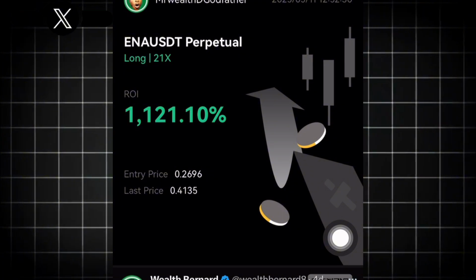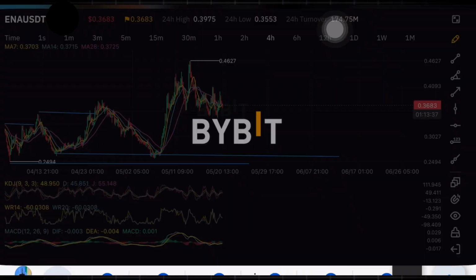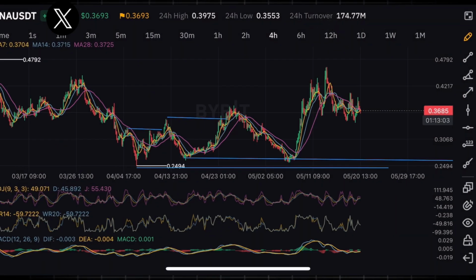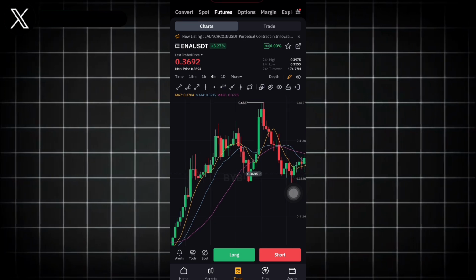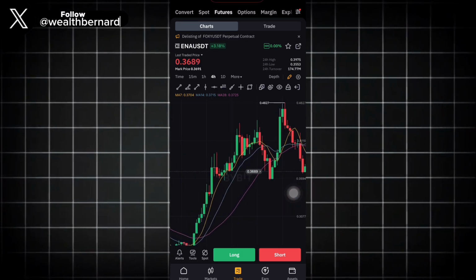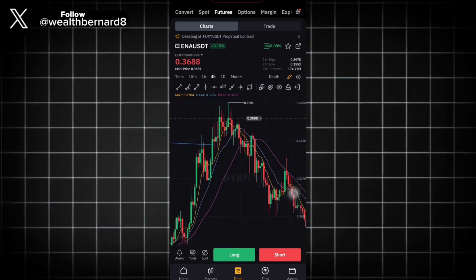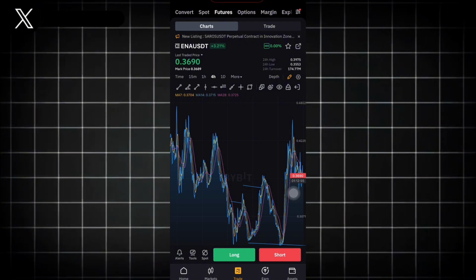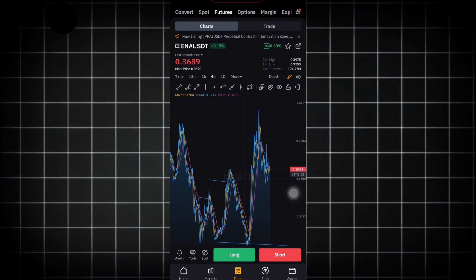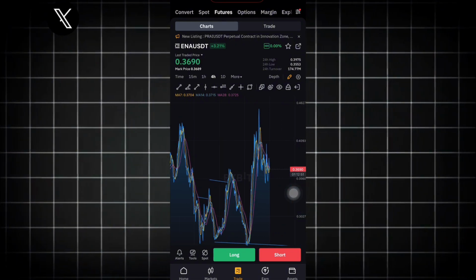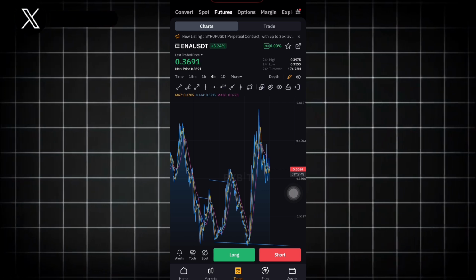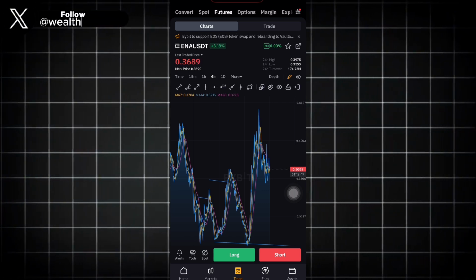Is that easy? And this is the exact same thing you're going to be doing with this particular strategy I just showed you, right? And if you tend to use it very well, basically you're going to be making a lot of profit for yourself. Right now I'm going to show you using another trade and then guide you through how to enter the market, how to place a trade using BYBIT.